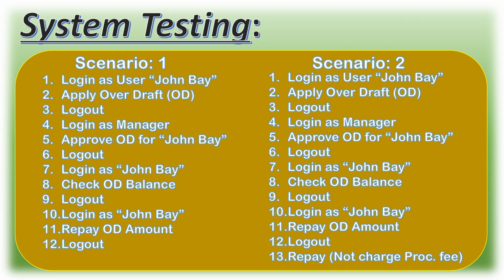Alright. So let's see some scenarios. Scenario 1: you log in as user John Bay. John Bay is the user. Apply for overdraft. I have written OD to mean overdraft. Then log out. Then log in as manager. Approve the OD for John Bay and then log out. Then again log in as John Bay. Then check the OD balance. Then log out.